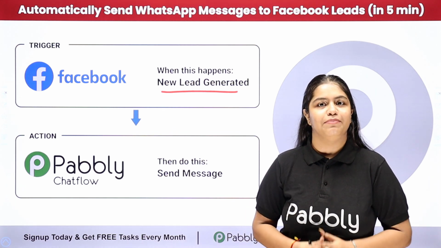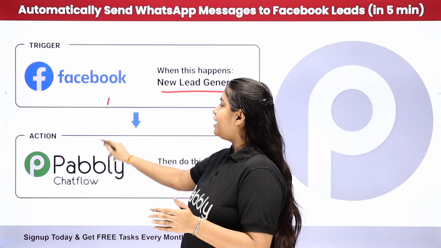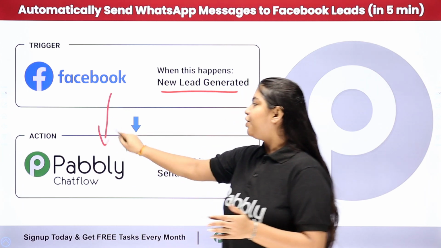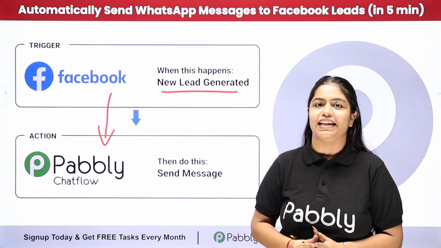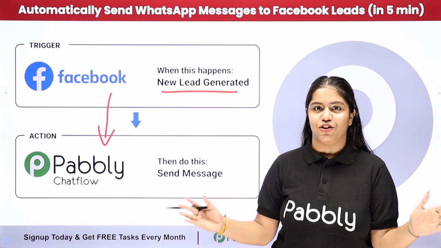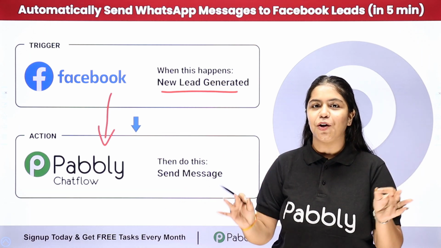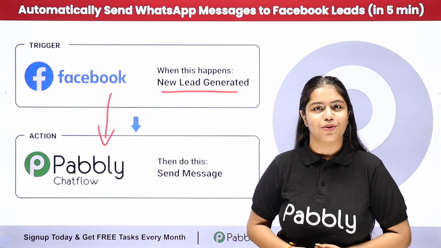So to do this, we are simply going to create a connection between Facebook lead ads and Pabbly Chatflow. And we are going to create this connection using an amazing automation software which is Pabbly Connect. So if you also want to create this amazing automation for your own business, then for that you have to come with me towards my screen.